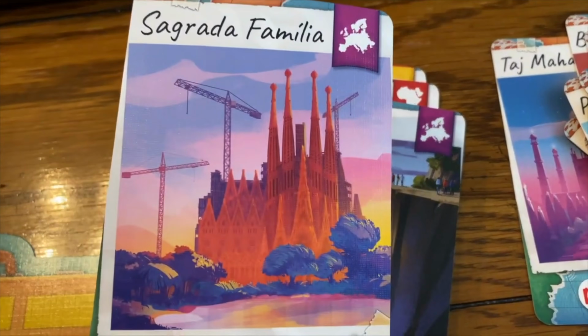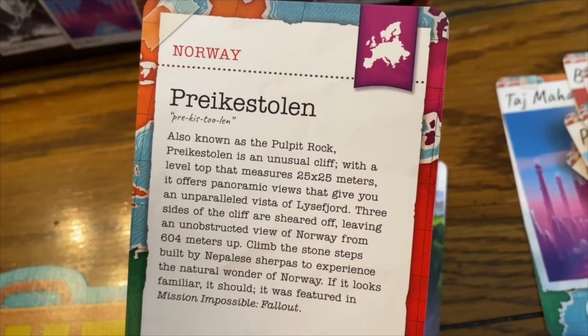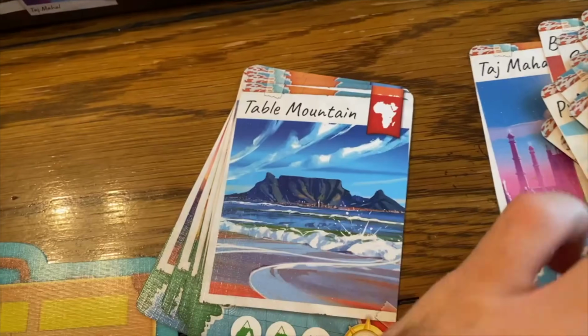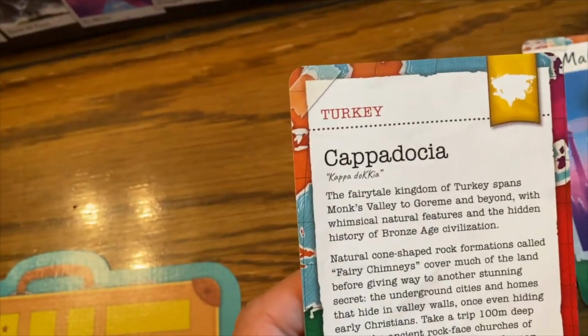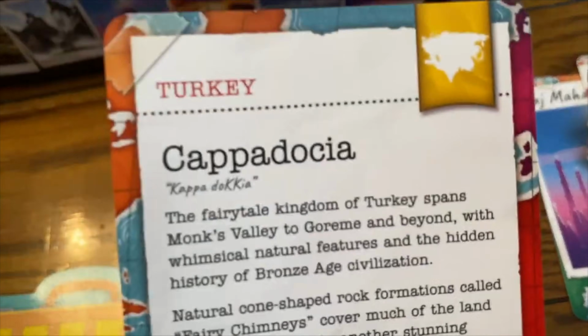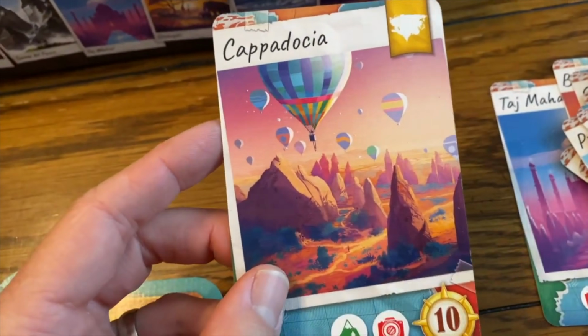The Sagrada Familia. Look at that. See the dice right there? There's a dice right there. Praga Stolen. I'm going to guess that's in, come on, let's see. Oh, okay, no, it's in Norway, so it's not going to be pronounced like that. Victoria Falls, Mysore Palace, Table Mountain, National Mall, Uluru, or the Painted Rocks. That's what I'm saying. I've never heard it called Uluru. I'm sure that's the original term. Great Wall of China, and then Cappadocia. I want to say that, yeah. Cappadocia. Oh, wow. Always had that wrong. According to this pronunciation guide, help me out here. Well, transliterated to the English would be Cappadocia, but that's probably wrong.